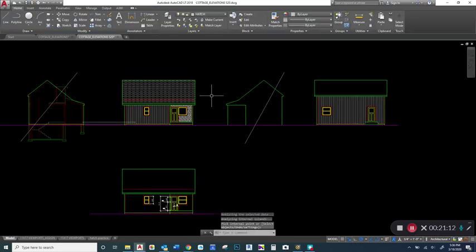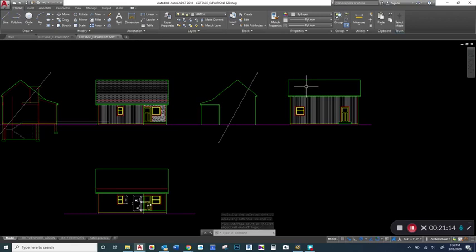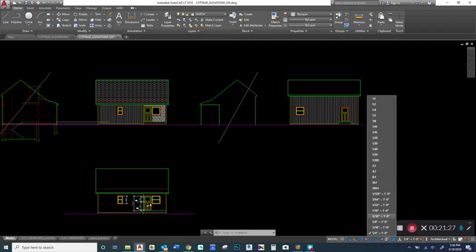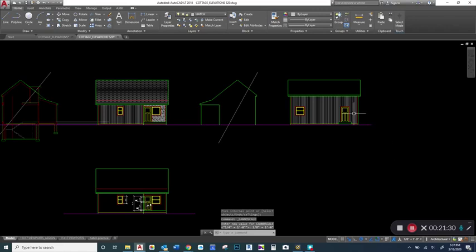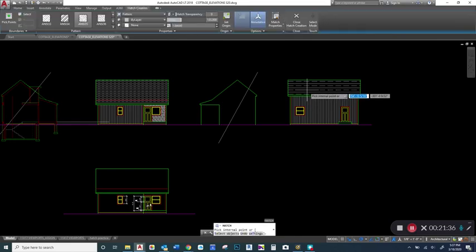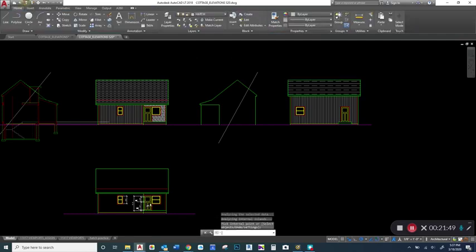Okay, so almost done. I have to hatch the roof over here, but it's going to be different. If you look at your annotative scale down here, we're at 1/4 inch. I want you to switch your annotation scale right now to 1/8 of an inch and go right down here. Okay, and now I want you to hatch this roof. H for hatch. And click inside there, make sure he still says annotative, and look how different he looks here. He looks huge here, and that's exactly what he's supposed to do. We're going to hang on to that and hit enter, and now's a really good time to save.